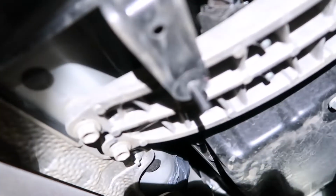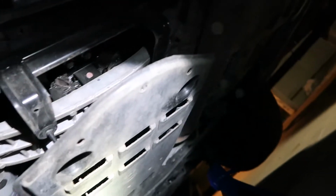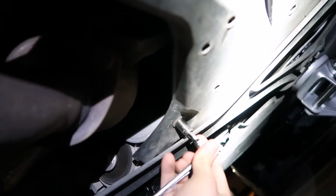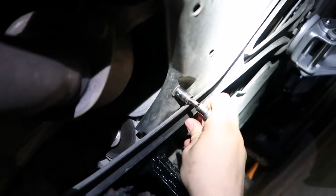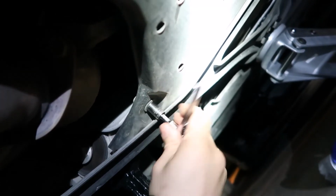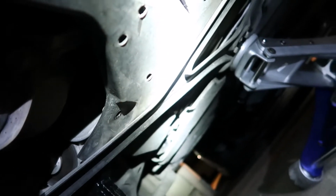There's these threaded bolts or studs, so it's a 10 millimeter usually, but mine was a 10 and a 12. And then there's obviously more 10 millimeter bolts. I'm doing this by hand. I like doing it by hand. I don't like using power tools for this small stuff.